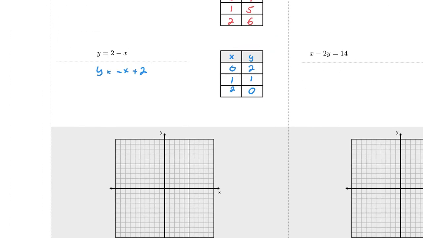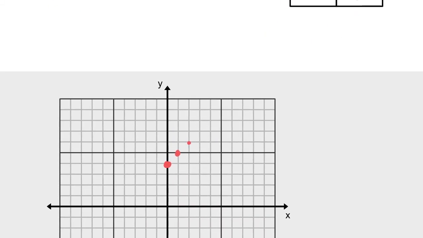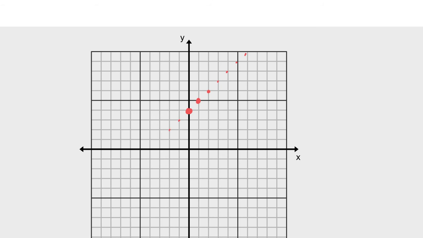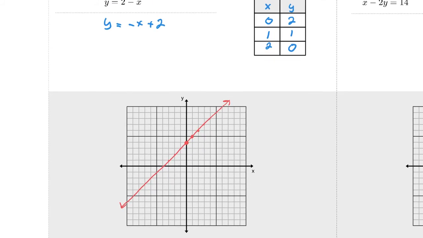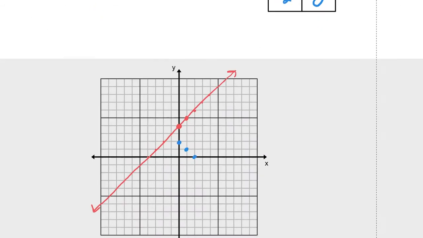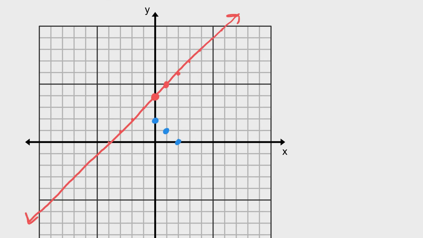Take those two sets of coordinates and graph them. So it's 0, 4, 1, 5, 2, 6, and you can see your slope is 1, so I'm going to do a series of coordinates backwards and forwards just to give myself a start, and then make a nice clean line all the way through my graph, adding arrows on both sides. My second line is 0, 2, 1, 1, 2, 0, and again a slope this time of -1.